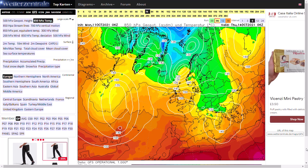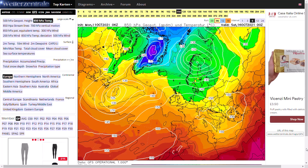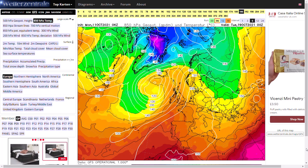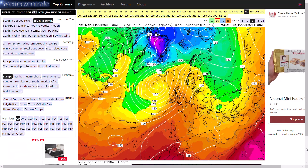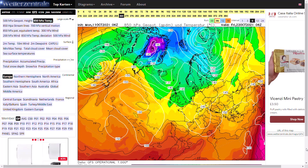The high pressure slowly topples away, and we do see quite a vigorous cold front move through by Friday, especially through Scotland, with some very chilly air moving through. That could be accompanied by some heavy rain at times as the weather front moves through, but it's very changeable. High pressure does build back in very briefly, before by early next week we pull up some really quite warm mid-Atlantic air. However, it's ahead of a big low pressure system, so a lot of heavy rain around early next week. As that low sweeps through, we see a lot of heavy rain and, on the back edge, a typical Atlantic cold front with some very chilly polar maritime air moving behind it.